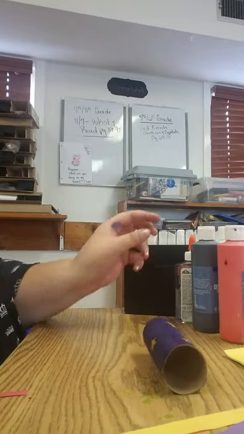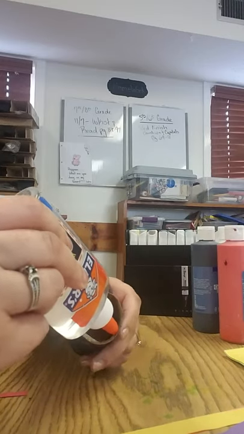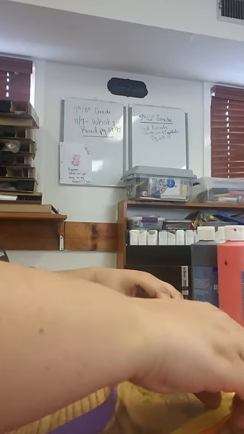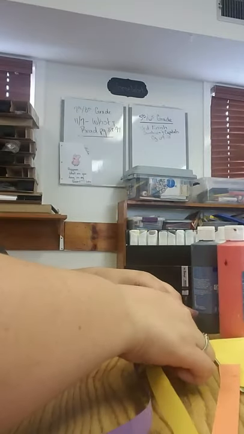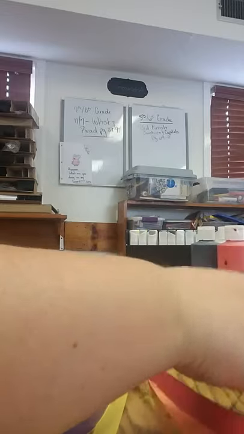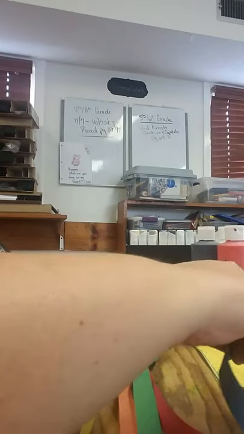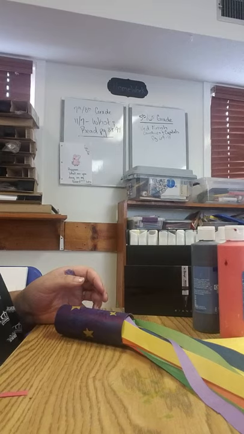And then take your glue and at the bottom, whatever side you want to be the bottom, put a line of glue all the way around. And then go through pressing on your pieces of paper. And you're gonna have to let that dry before you move it around too much.